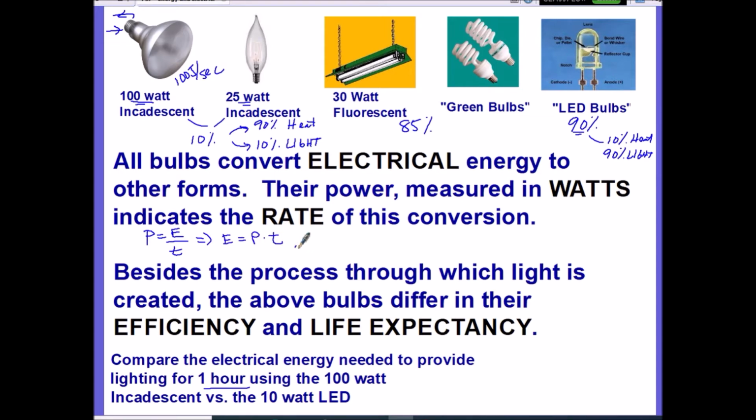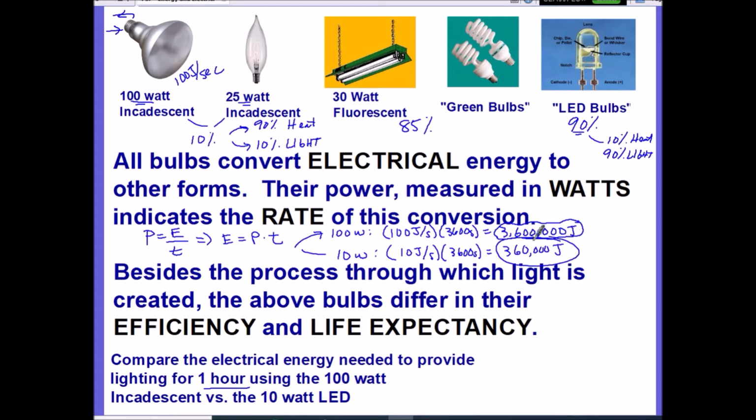For the 100-watt, I have 100 joules per second. That's going to be operated for an hour. Well, let's put that in as 3,600 seconds, and I'd see that that is 3,600,000 joules. So it's a lot of energy going through that light bulb every hour. Now, if I looked at the 10-watt, you would see everything's the same except the rate at which I'm using that energy is 1/10 as great. That means I need 1/10 the amount of energy.